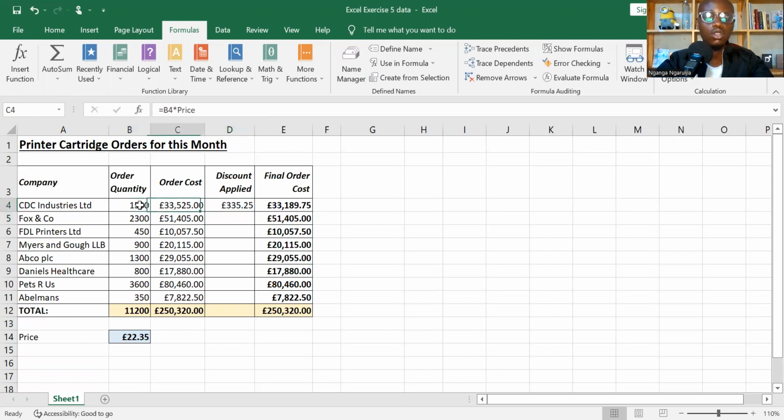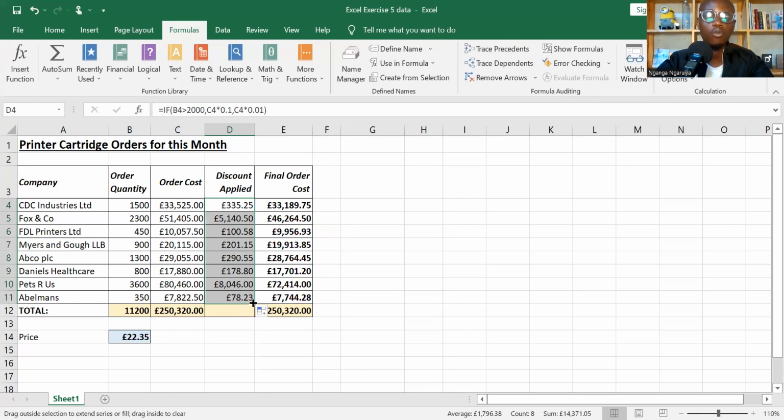Since this is less than 2,000, 1% of this is 335.25. And once we double click here, the formula applies to every single one of these, and we can see it has worked. But this formula is kind of redundant, because if you want to change the discount, we'll have to change it in the formula here.